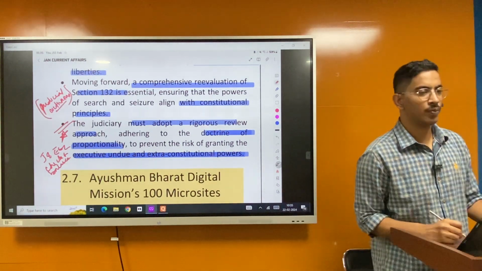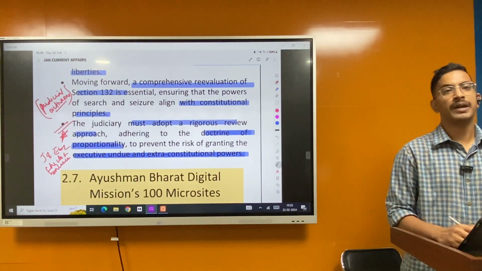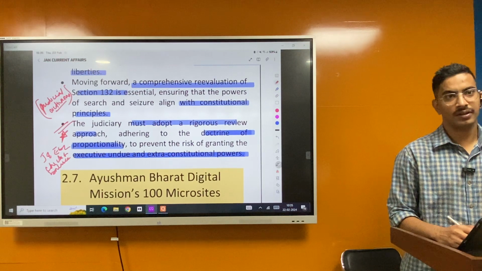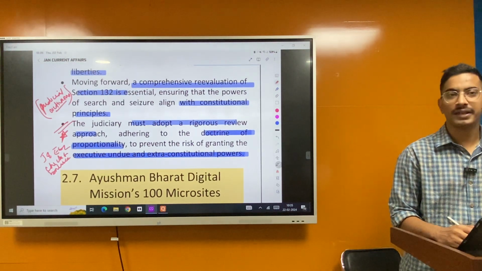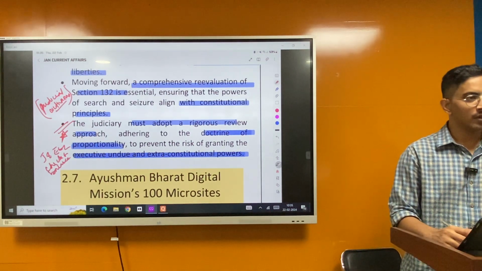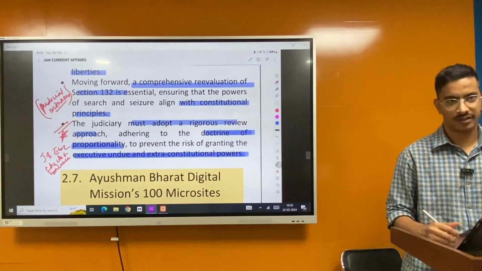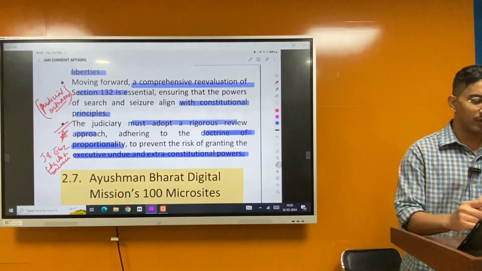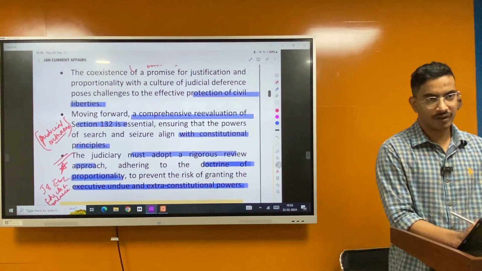The bonds were brought in by the executive, but they said it might lead to bribery, and we have already seen that, and it is favoring a single party. So the judiciary said it is unconstitutional now, and if the money has not been used, return it back to the people from whom you have taken it. Because it has anonymity, we don't know who is giving the money. So that was a problem.